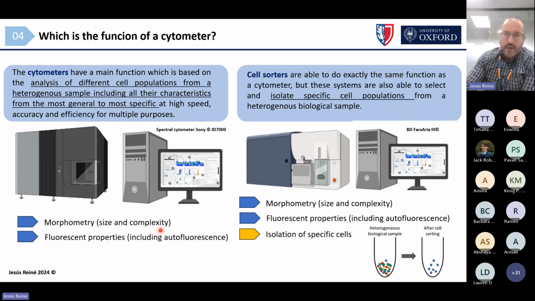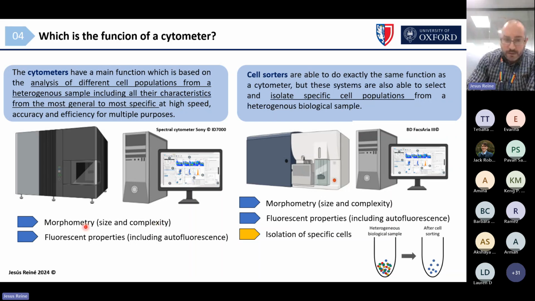These two properties are based on diffraction of light. When the cells are exposed to the laser, they cast a shadow. That shadow is detected by what we call light scatter parameters, which are mostly focused on identifying the size and the complexity. According to that shadow, if it is bigger or smaller, they can determine the size of the cell. If the complexity of that shadow is bigger or smaller, they can also detect that. That's why we can identify different types of cells based only on the morphometry or morphology of the cells.